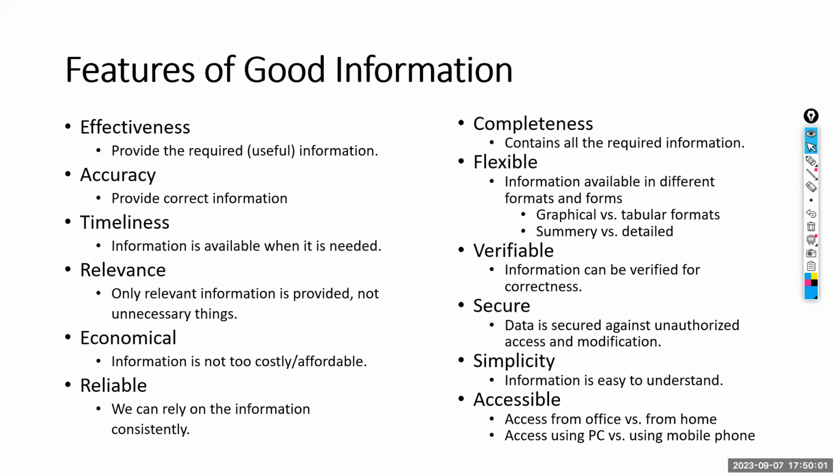Verifiable. Okay. So good information is secure. That is why people are willing to access their bank accounts online, because they know it's secure. That is why we are using credit cards, because we know it is secure. We don't have to use paper money anymore. And also good information is simple. It's not overcomplicated. Good information is accessible.